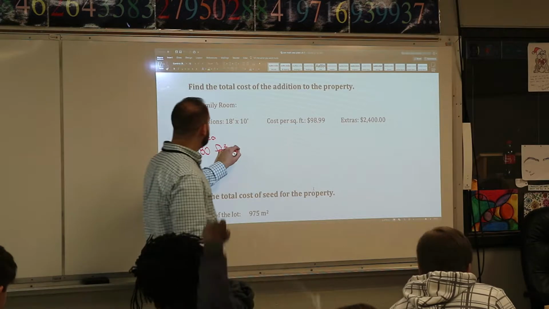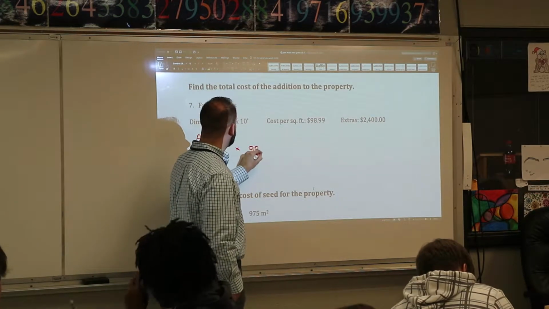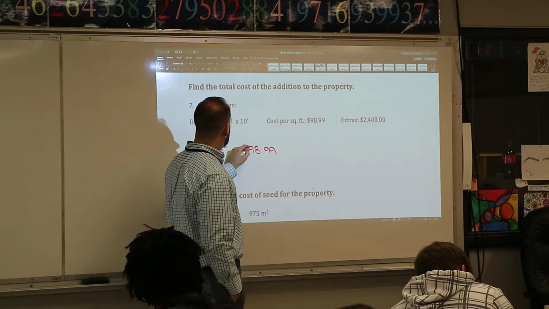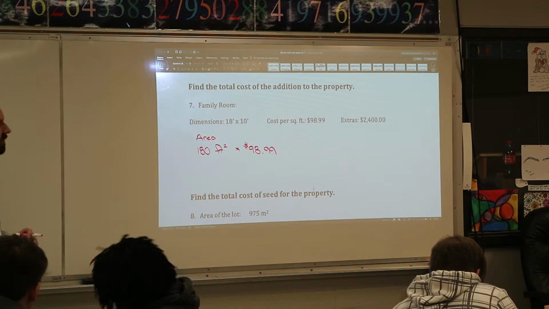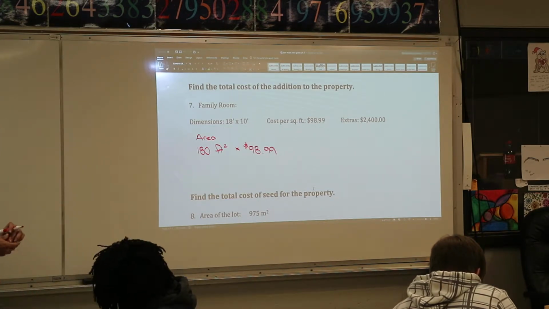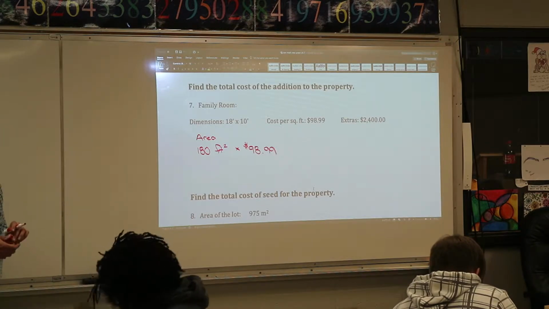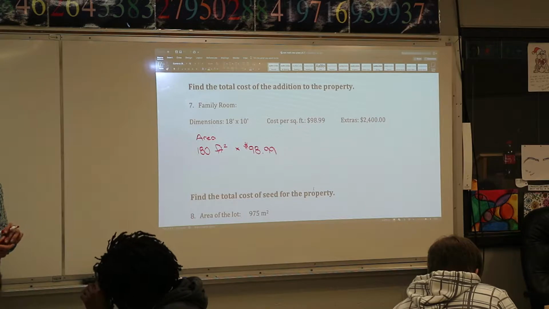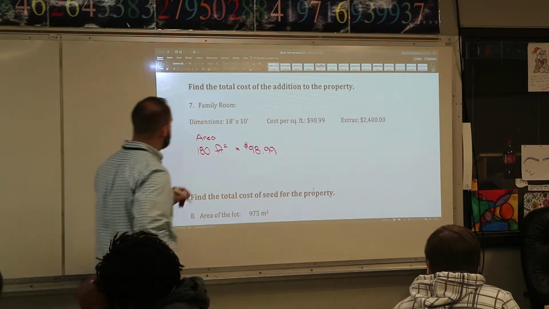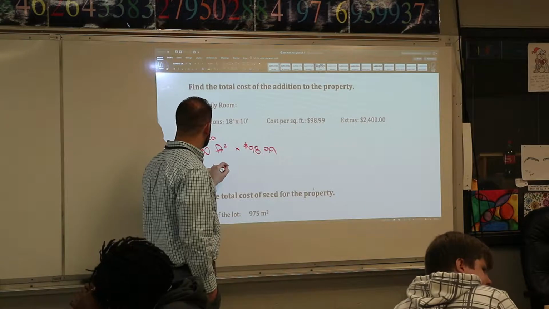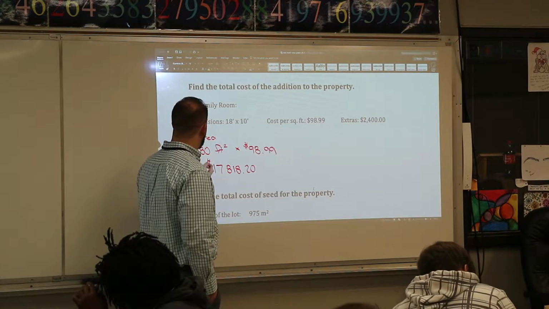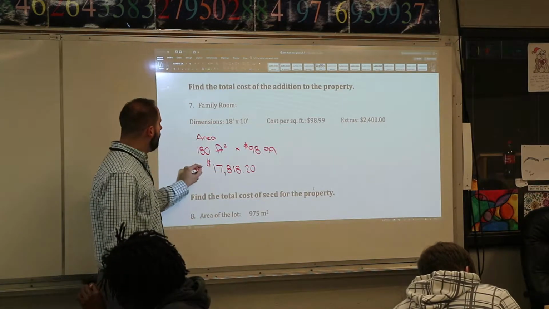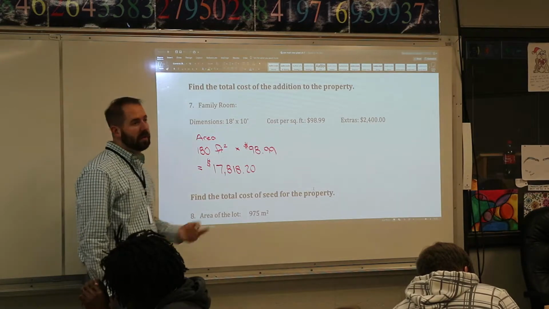You have to multiply it by the cost per square foot. This is an expensive room. Whoever came up with that. It's $98.99 per square foot. So we multiply that. That is a very expensive room. Now we're looking easily at what, 10 grand almost, something like that? 17, jeez. So, say it again, 17? 17,818.22. All right. Yeah, yikes, that is one expensive room. Okay. Once you have that number, then here's the worst part. You still have to add the extras.